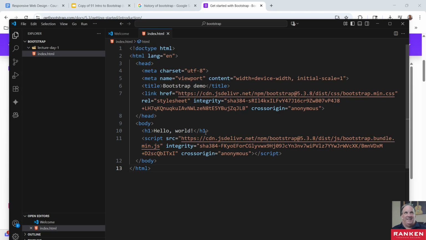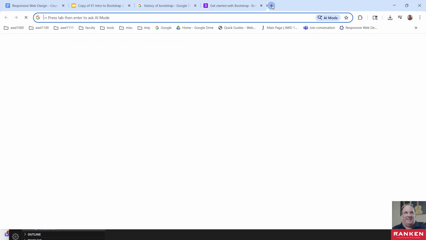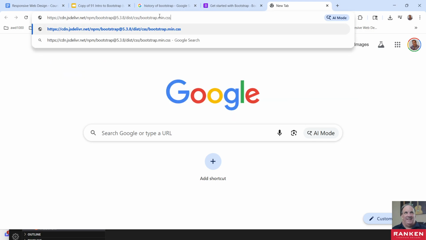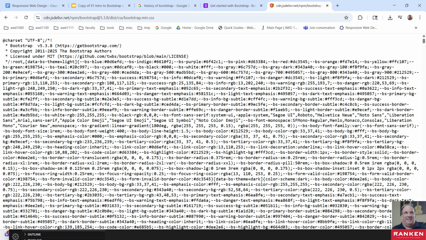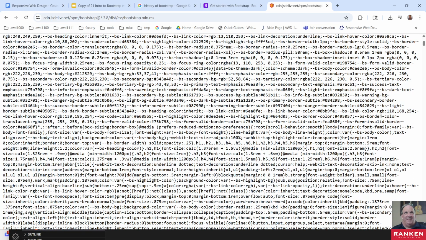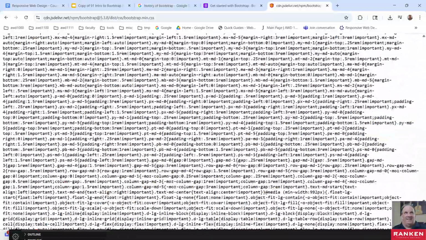So here you've got a page, and this page has a link. Okay, this page has a link to the CSS, the Bootstrap min file. Okay, and actually, just for fun here, that's where I probably should have shown you rather than downloading it. But just know that you can download it. If I just do this, it'll bring it all into the browser. So this is that min version. This is the whole thing. Okay, this is that whole min version.